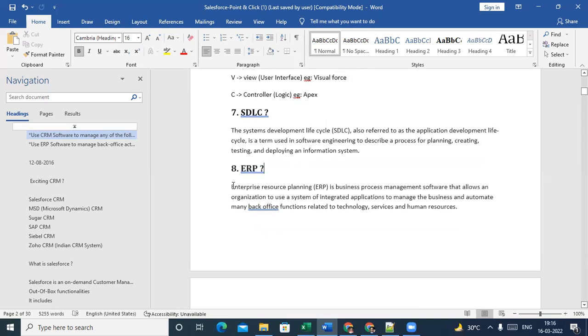As I already told you, ERP stands for Enterprise Resource Planning, and the name itself says it. For example, if you have a factory creating products, you need to know how many products you created and how many got shifted to different stores and outlets in the city. Those are things you thoroughly have to know. The thing you use to record all these details is called ERP. One example of an ERP tool is SAP.